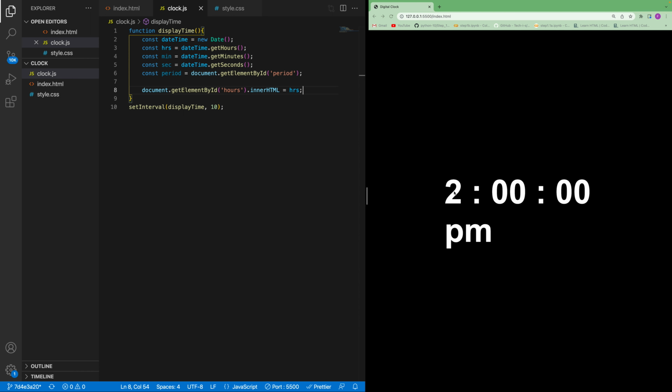So just let me comment it first. I have commented the ones that are not going to display. So save it. Nothing's going. To get the update, we must have set interval, and the function name we have put over there, and I divided it by 10, but you can do whatever you want. If we do it by 1000, let's see what happens. It's still working, but I get an error.